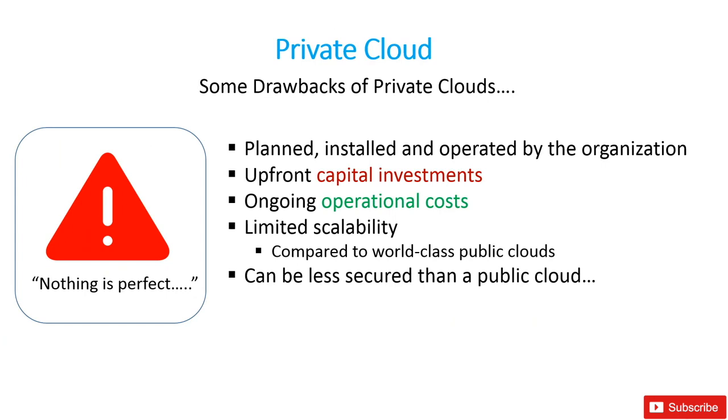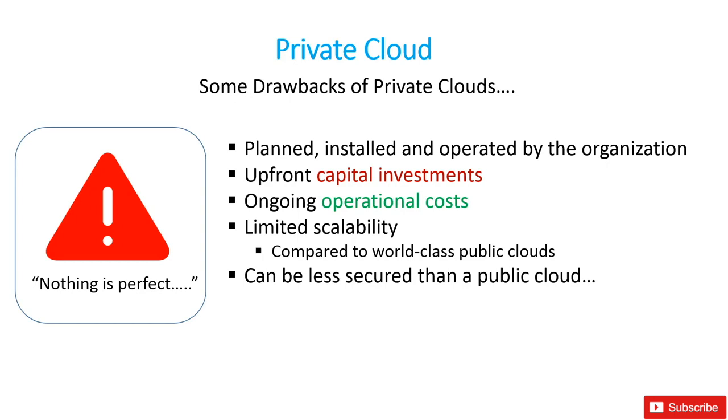As always, nothing is perfect, and private clouds are not a good solution for all cases. Let's review some of the drawbacks of private cloud. Private cloud should be planned, installed, and operated by the organization like any traditional IT data center. So there is a substantial upfront investment needed to build such infrastructure, and of course the ongoing operational cost for managing and maintaining such a cloud system, similar to a traditional data center. And this removes the benefit of the pay-as-you-go model that we have in public cloud, because the end user already paid for the infrastructure whether we use it or not.